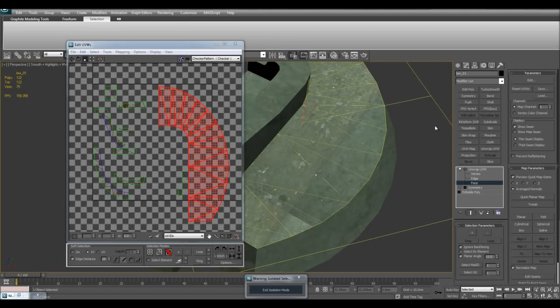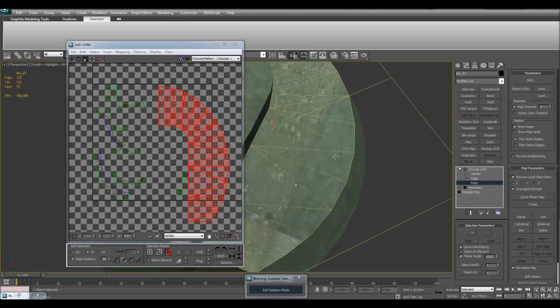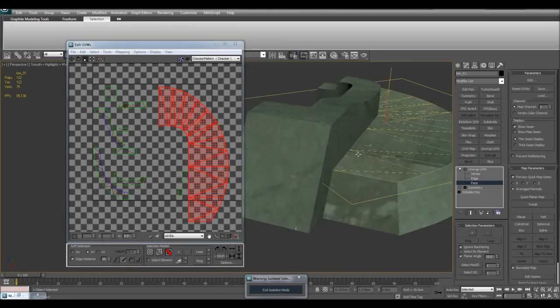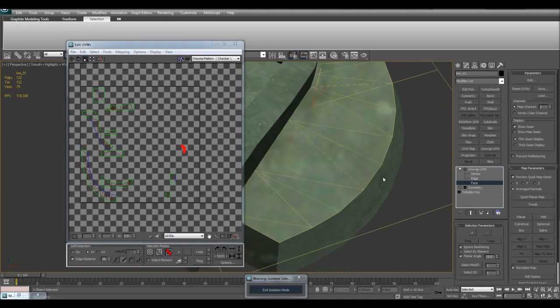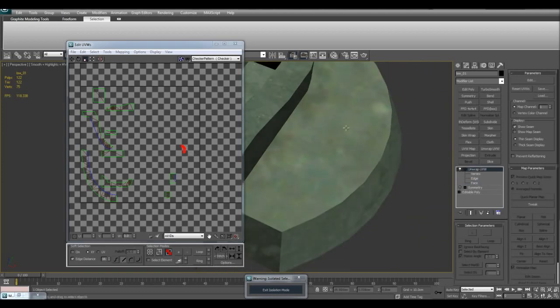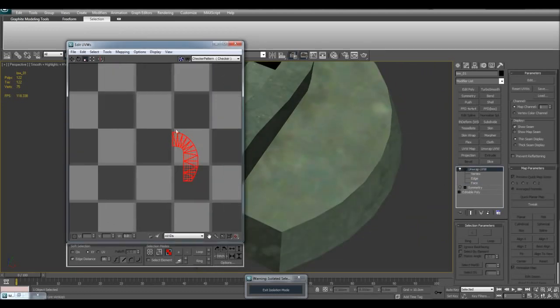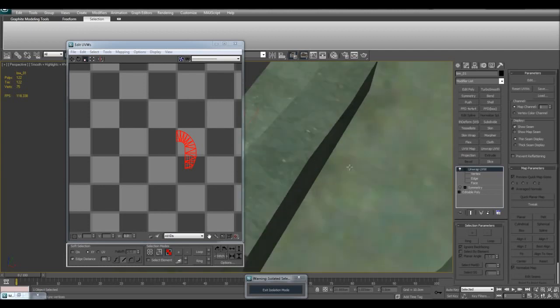So to demonstrate, I went ahead and created a quick material with this kind of green metal texture. You'll notice that if I shrink it down to this much, it gets very blurry. See how blurry it is? That's because it only has access to a small amount of pixels here.